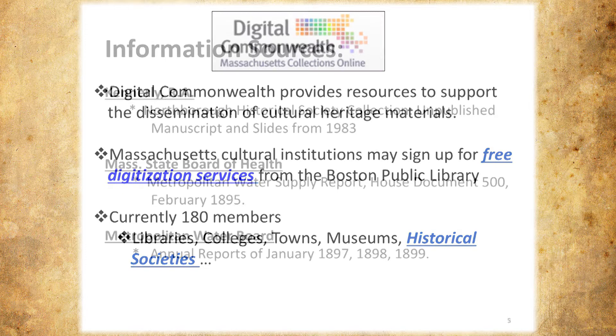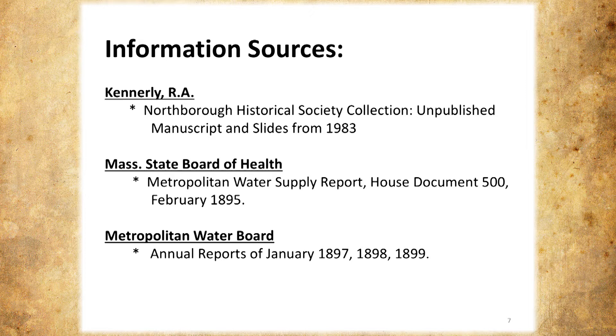I did a little bit of research on the subject of construction before starting last fall. We have a document in the historical archives prepared by Bob Kennelly in 1983 — I think he gave a talk on the subject then. It's very comprehensive. I went back to some of the original documents but found that basically he'd covered the subject. It's a wonderful summary of the construction of the aqueduct.